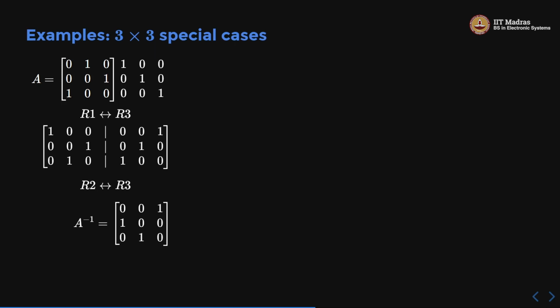I've not shown you fully. Here you have to swap R2 and R3 again, and this becomes identity. I've not shown that, and the inverse becomes something. So the inverse will also only be swaps of this, which means it will be a permutation matrix. Isn't it? Think that through. So what you get is a very nice and interesting identity: the inverse of a permutation matrix is a permutation matrix. It's a nice thing to know.